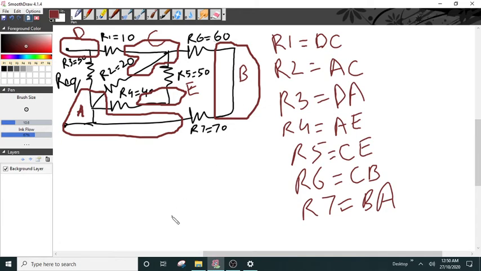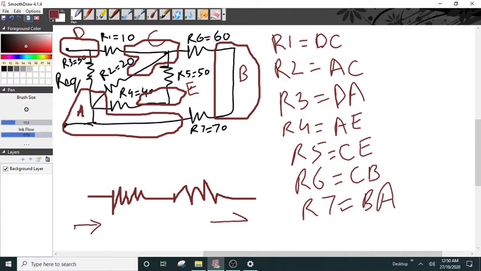So for series, you just have to check. Let's say this is our resistor and this is another resistor. Two resistors are connected in series if they share a single starting point, and let's say we enter this resistor from this path and we exit the other resistor from this path. There is no other point of exit from these two resistors, so they are in series. If I enter this resistor and I exit only through one path, then they are in series.